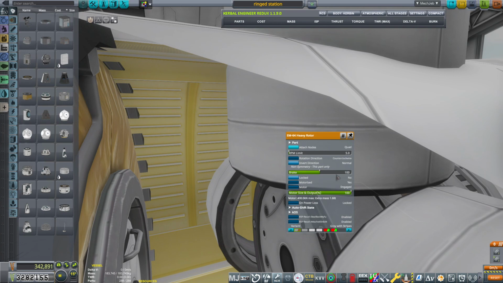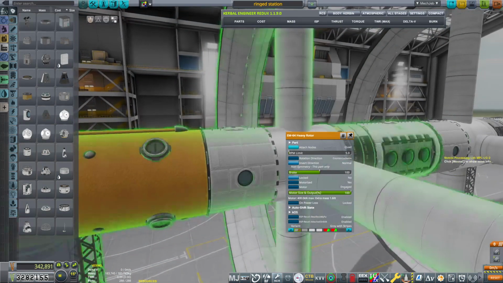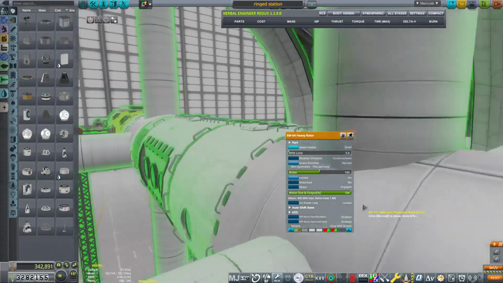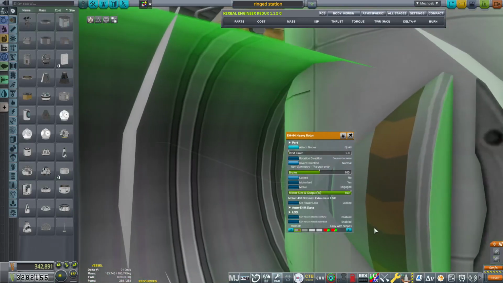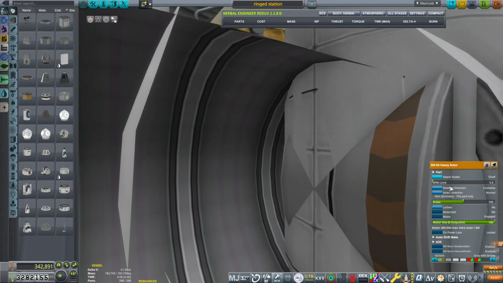So this one's counterclockwise. What direction is this one? This one should be the opposite of that, which I thought was what the other one was. Okay, this one's clockwise and the other one is counterclockwise. Okay, that's what we want.